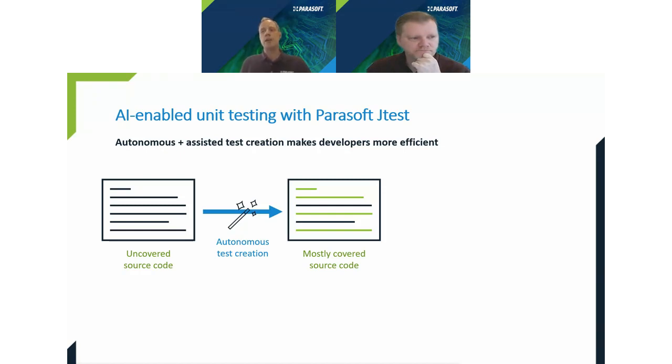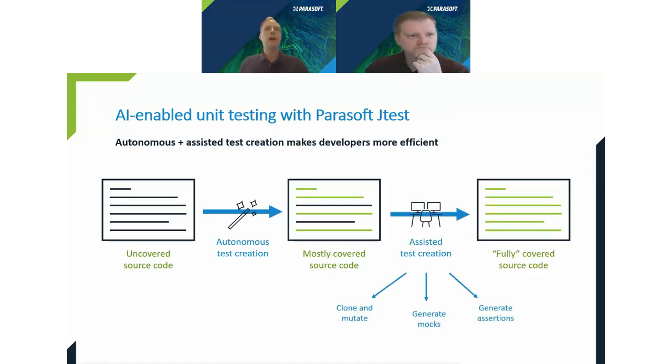But we know that automated tests that are generated like this are optimized to cover all the different code paths, but they don't necessarily have all the specialized knowledge that a development team would have about the most accurate values to exercise this code with real world use cases. So typically in that case, what we suggest is you use this as a starting point, and then developers can go in and tweak the tests and make them more tailored to the specifics of what they know they need to test. And this is where the assistant part comes in.